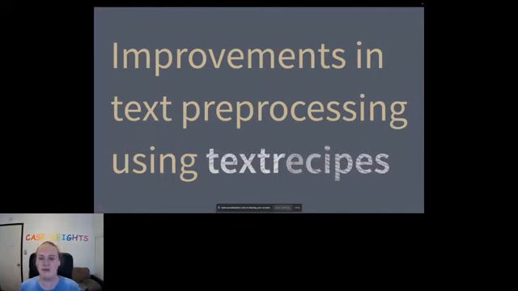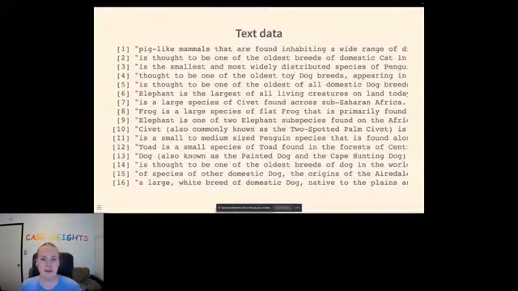I'll be talking more specifically about textrecipes today and what you can now achieve with the package to do your text pre-processing. So typically you have some data come in, and it might have some text variables included in it. Those text variables generally won't be immediately useful in the model, since it's a bunch of text and it tends to be unique.